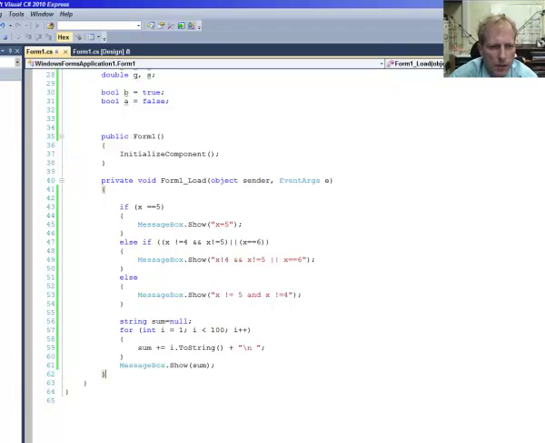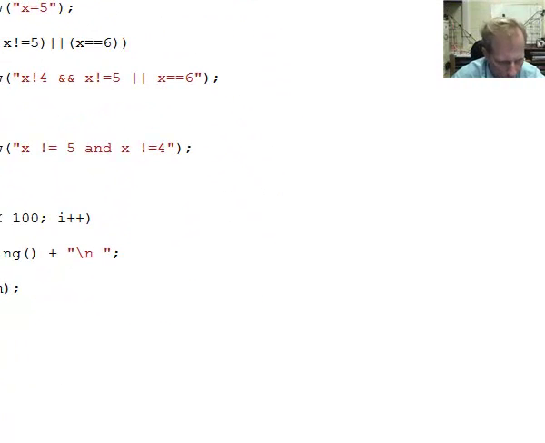Plus plus means add 1 to something in the C languages, and minus minus means subtract 1 from something. So every time through the body of this loop, I'm adding the next value of I to a string I'm building, and then I'm concatenating \n, which is the equivalent of CHR13 and CHR10 in Visual Basic.